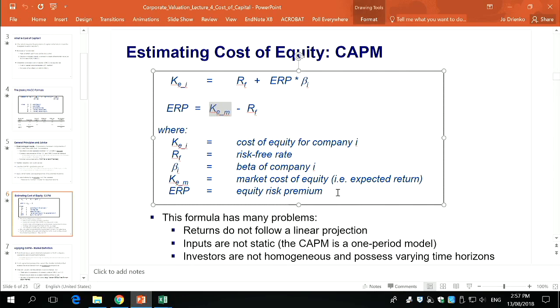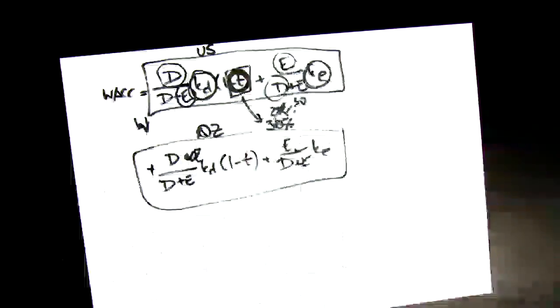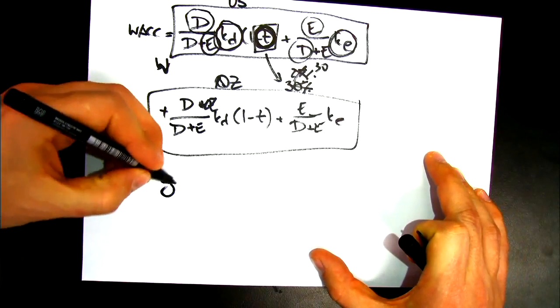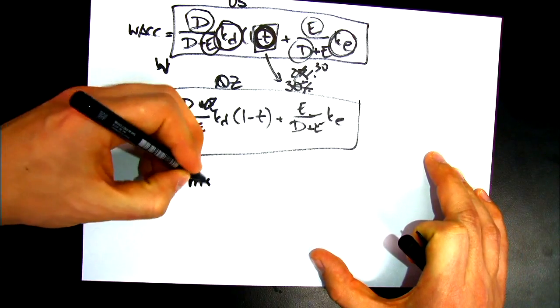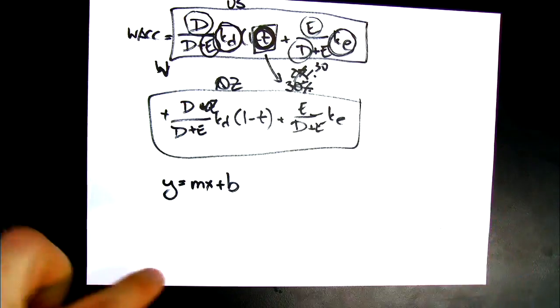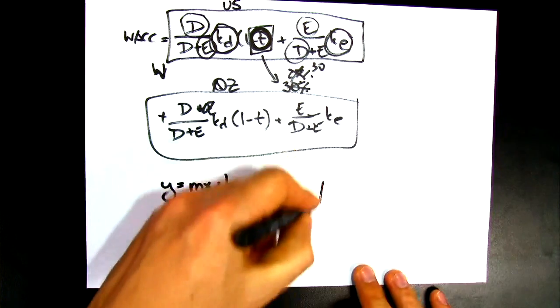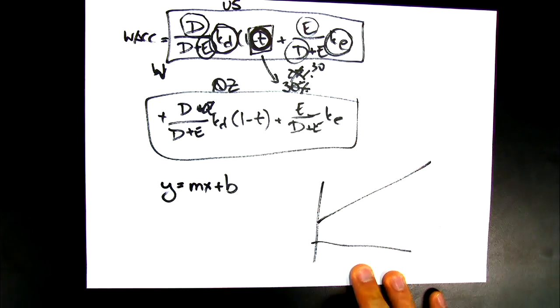And the reason why it sucks is obvious. The model is just this. You would have seen this before in high school. Remember this from high school? Yeah, bad stories. That is the CAPM. That's all it is. It's a linear equation. Remember this? That's what it is.